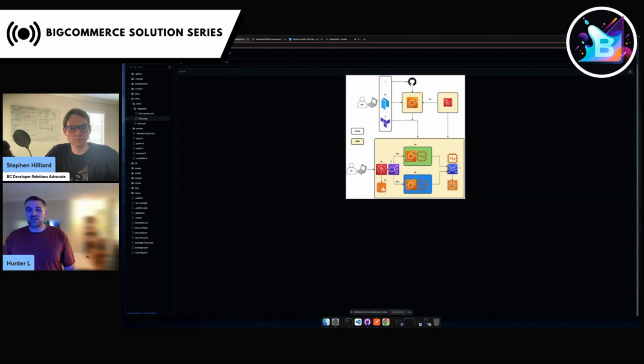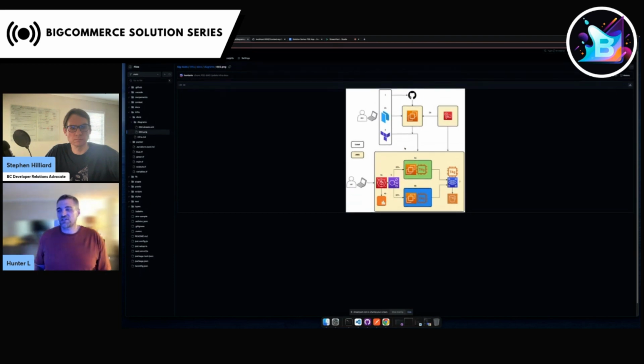This was my first experience with Terraform, and I have to say, if I was running a partner program, I would be all about this, because now you can formalize your deployment plan. Maybe there's one or two apps that have some kind of weird requirement, but most of your apps can use this kind of architecture, and it's just been really awesome to be able to push to GitHub and deploy from there. So if you're a partner and you're building apps, I'd really look into Terraform for deploying your apps. It really can formalize the whole process and make it easier to support and easier to maintain for sure.